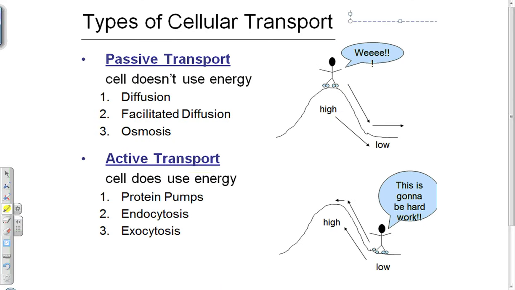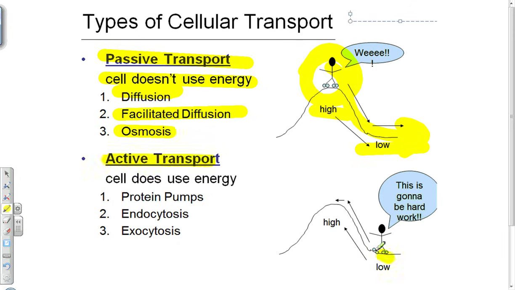If you look, there's different types of cellular transport. Whenever we say passive, it's kind of like you being on rollerblades on the top of a hill. To get down, to go from high to low requires very little energy or no energy at all. So that's an example when we say passive transport. The cell doesn't use energy. Three types: diffusion, facilitated diffusion. That's where you have little channels in the membrane where water goes from one to the other, or actually water's osmosis, but other molecules can travel through the cell membrane.